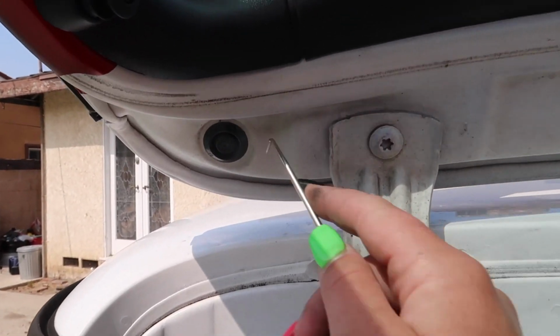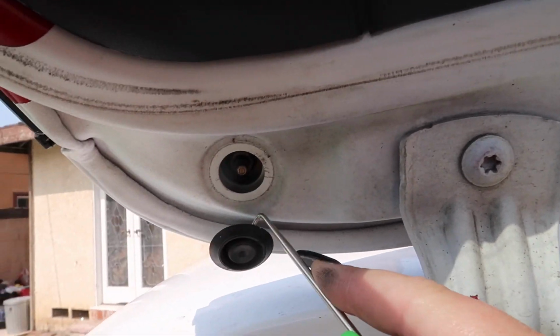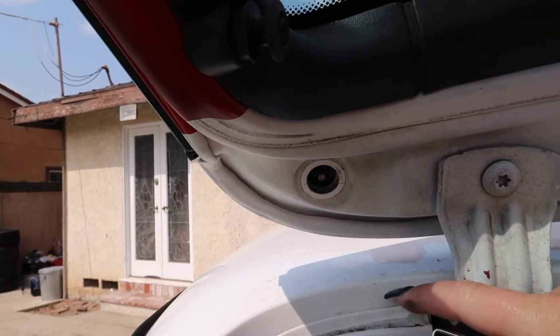Okay, there's our little bolt in there, looks like a 10mm. Let's see. There we go. All right.